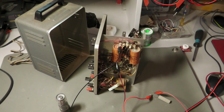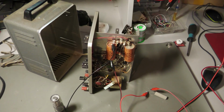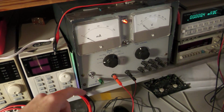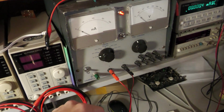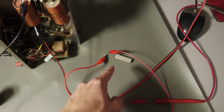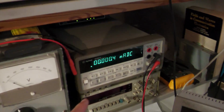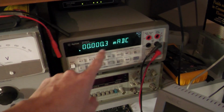Alright, so here I've prepared a little test setup for you to demo the capacitor leakage. So actually I've hooked up the capacitor to this high voltage power supply, which is off at the moment. So it's on but the output is off, and here you can see the output of the power supply, and it runs down here to a series resistor. And after this resistor we have a multimeter, actually this tabletop multimeter, which has a very high precision, and of course it goes extremely low.